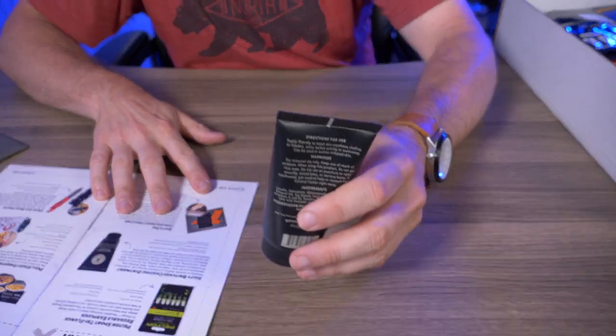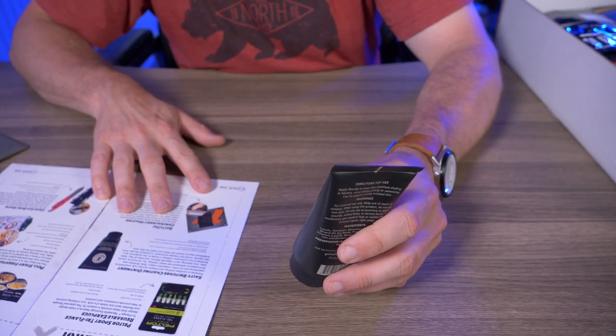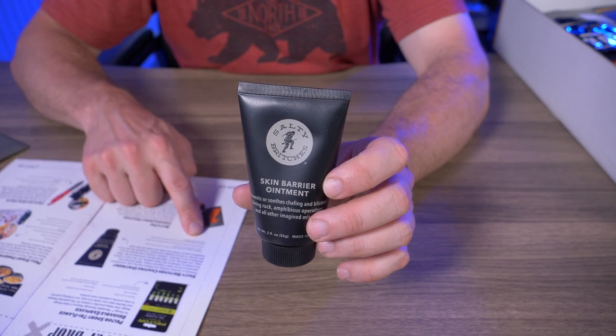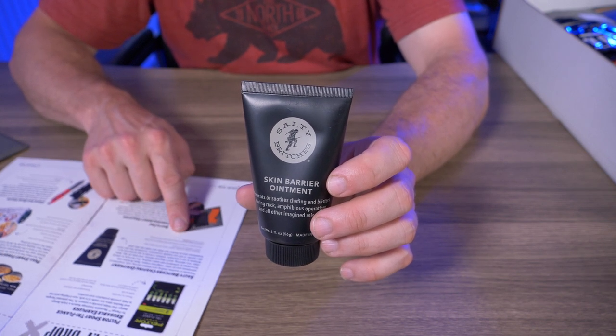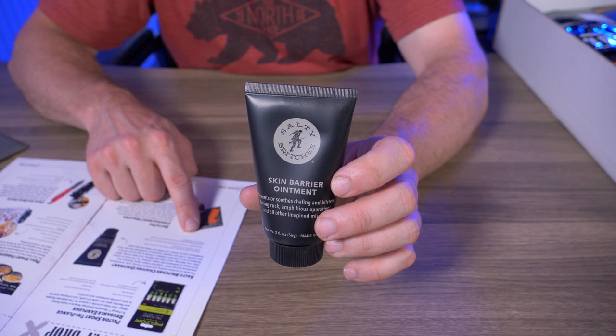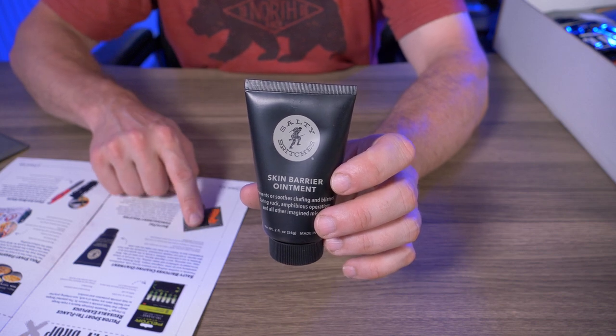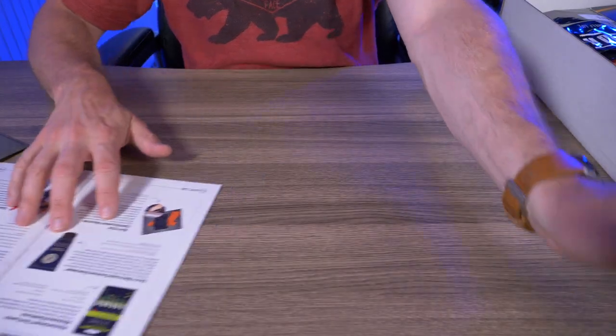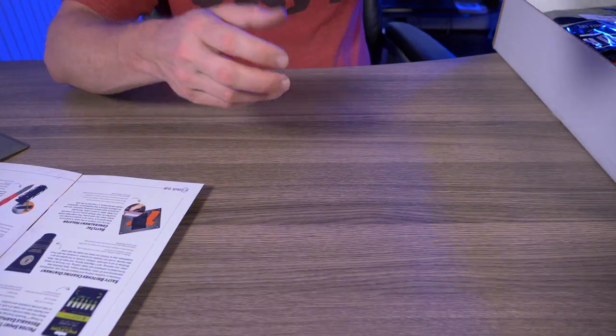Robust, long-lasting, won't melt in the heat, and won't freeze in the cold. Developed in North Carolina and made in the USA, used extensively by elite U.S. military operators, including MARSOC. So this is pretty cool, but I'm gonna put this off to the side and let's see what else we have in here.